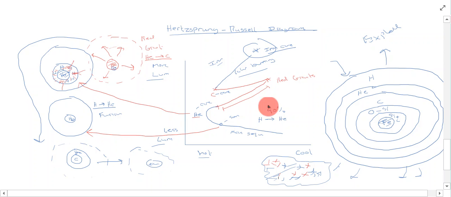It actually cools down significantly. And then as this starts to change and fusion starts to happen here, it starts to heat up again and get hotter. But as you can see, the luminosity and the heat change as we go through this process. So we can use these diagrams to place stars along this diagram and study them. We can tell by its luminosity and the heat the processes that are going on within the core, and the elements present within the core as well. So that's the basis behind this Hertzsprung-Russell diagram.